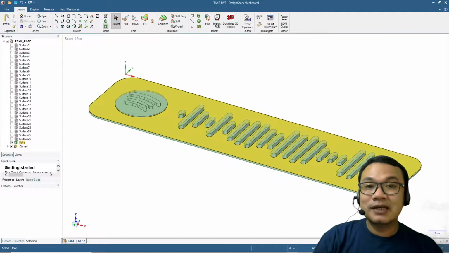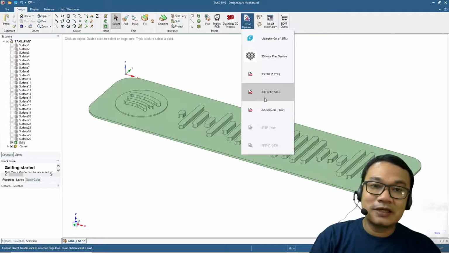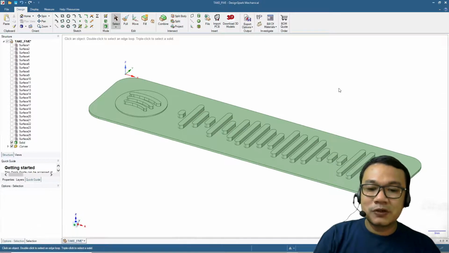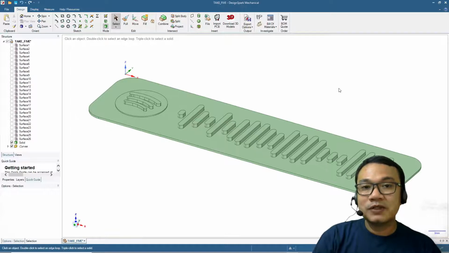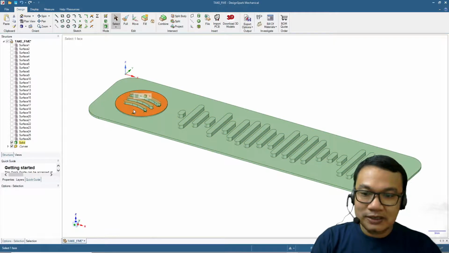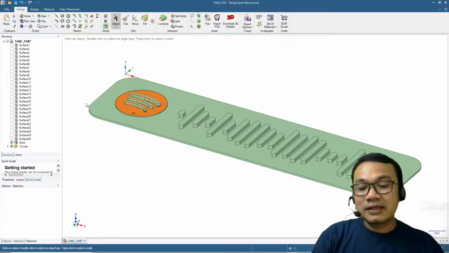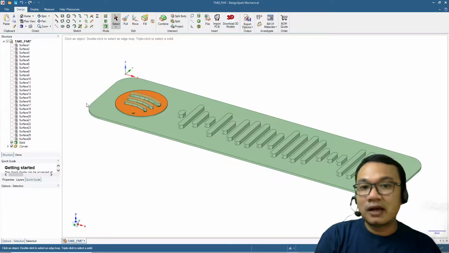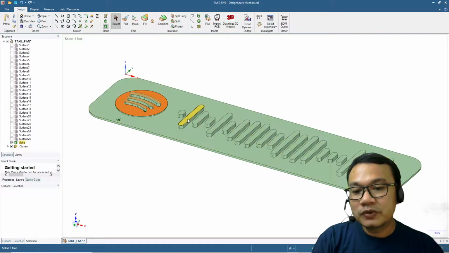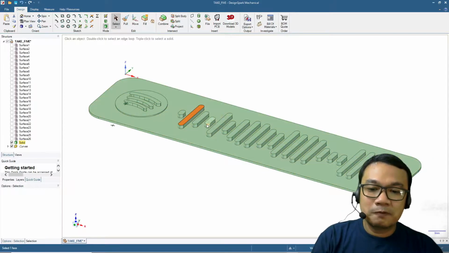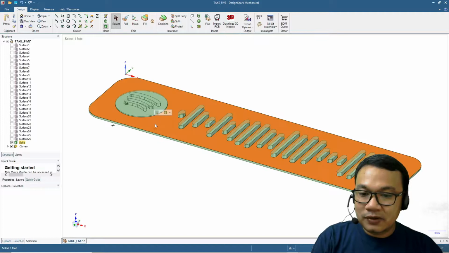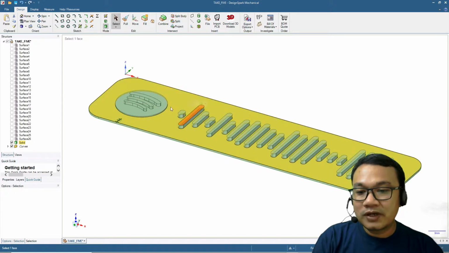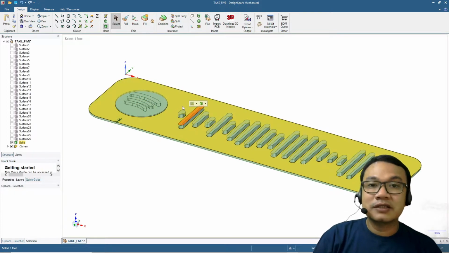And to print this design, you will need to export it as an STL file, and then after that slice in Cura, and you will need 2 colors of filament. So in this case, you will need to print with the first color up to this height, okay, and then after that you will need to pause the printer and change to the other color filament and continue up to the end of the print. So you will have this layer or this surface and this surface in the same color, and then you will have this top one in a different color. That way the apps can read the Spotify code.